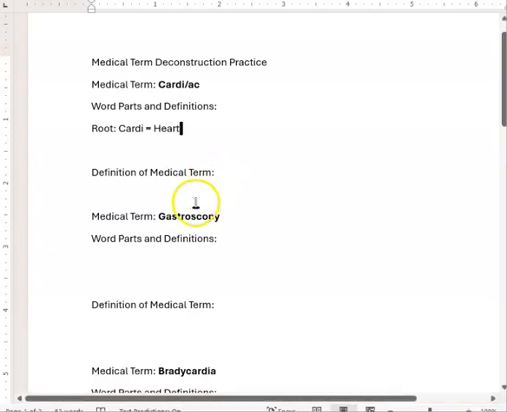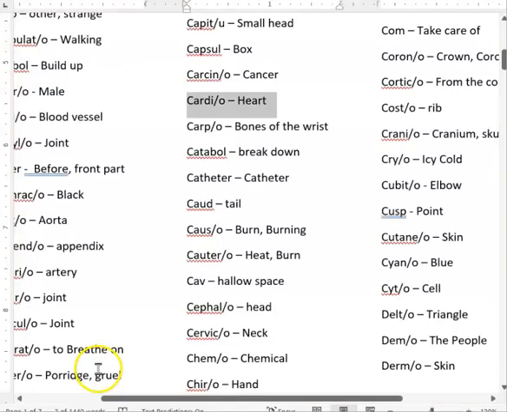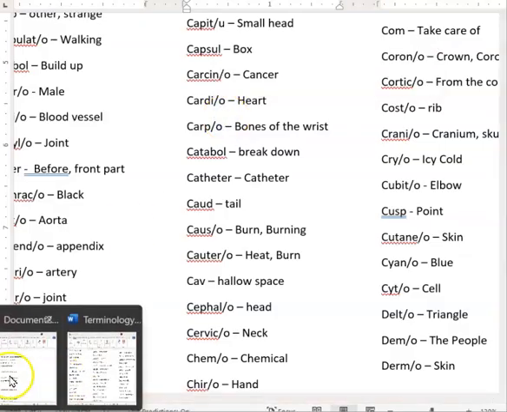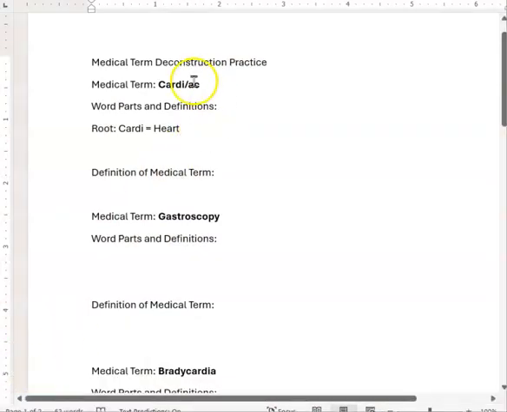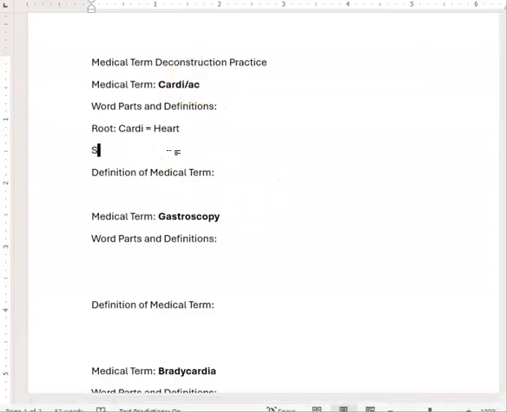And the reason I'm not using the combining form listed here is because it has that O, and in the actual term itself, the next word part begins with a vowel, so I don't need to use that combining vowel, and I'll just use the root.